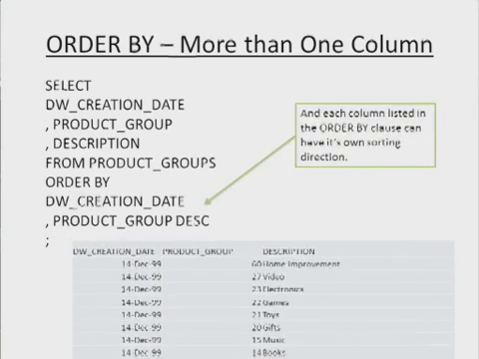And you can also use that descending string there to specify on each thing in the order by. You could order by, in this case, since the default is ascending, it's ordering by the creation date, ascending, and then the product group descending. And so we get, of all the things created on the first date in the table, the smallest date in the table, which is December 14th, 1999, the largest product group in that is 60. And then it kind of goes down from there, so descending.